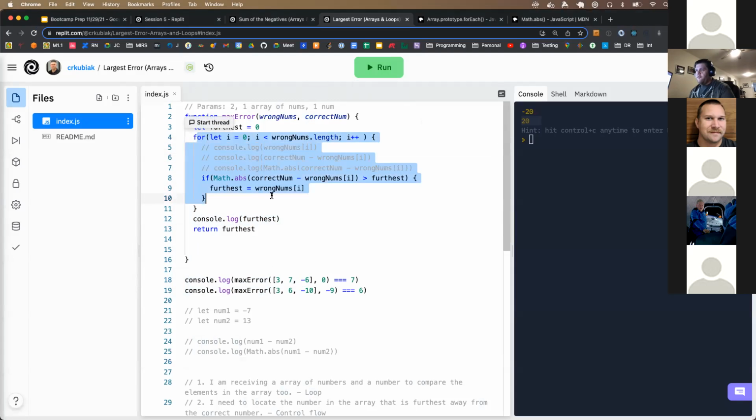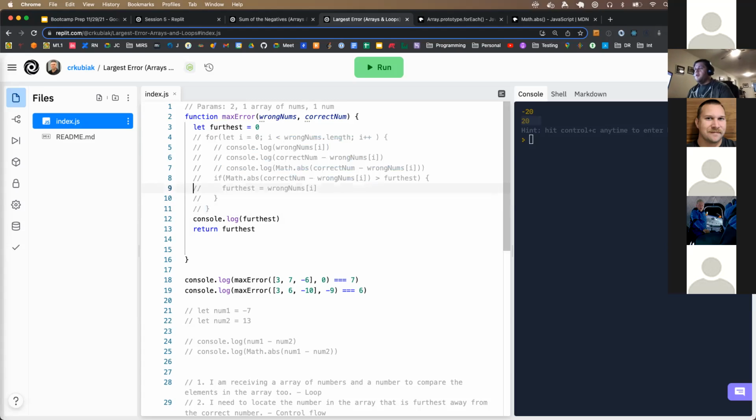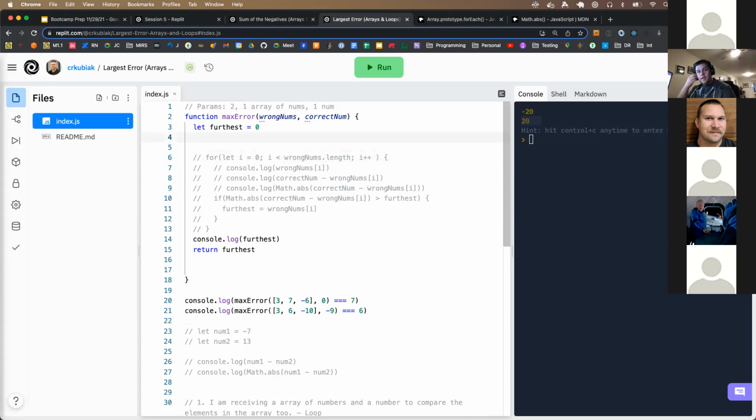Excellent. One other thing I wanted to touch on real quick before moving on: we've been using a lot of for loops, and that is 100% fine. You're going to use a lot of for loops, but there is always the ability to do these with a built-in, a forEach. If we were going to do this as a forEach, again, this is a built-in method.